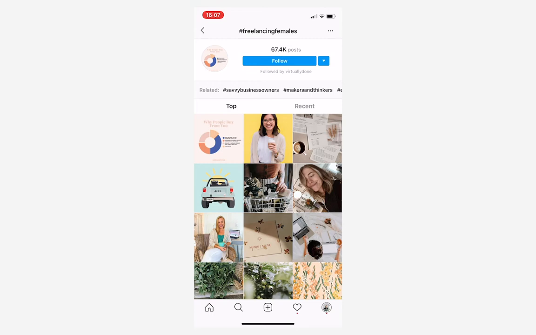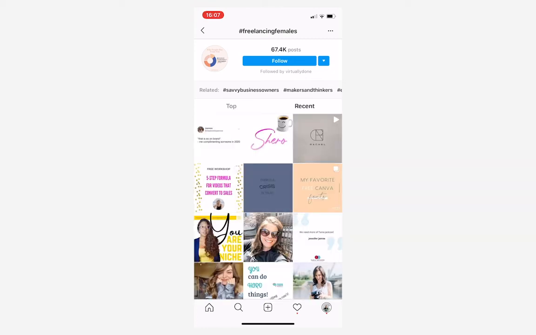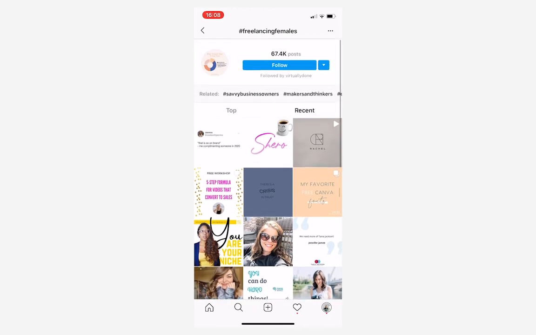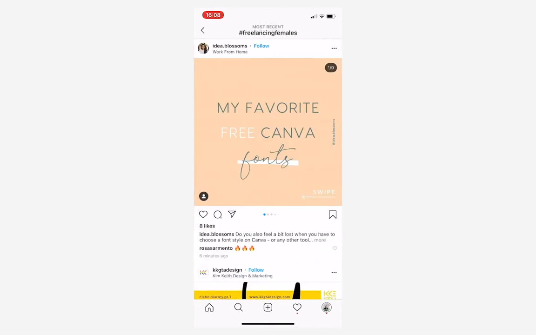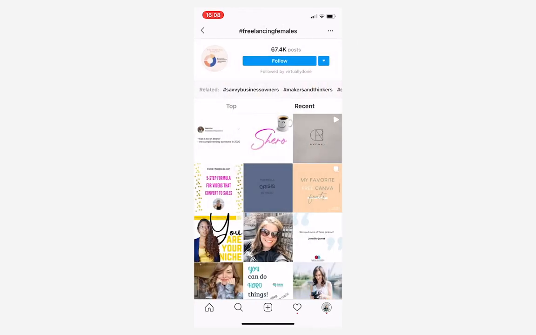So really the goal is always to be in this top feed here because it is the first thing that people see when they search for a hashtag or tap into it, rather than in the recent feed. And the way that you get into the top feed is by having your post that you've tagged with this hashtag be relevant to the hashtag that it's using, obviously high quality, but also have it get popular. So have your own followers like it and engage with it a lot. That will help, but also having lots of people see it in this recent feed as well, and so giving them the ability to like it and engage with it too. This will make Instagram's algorithm think, oh, this post is really good quality and it's really relevant for this hashtag.